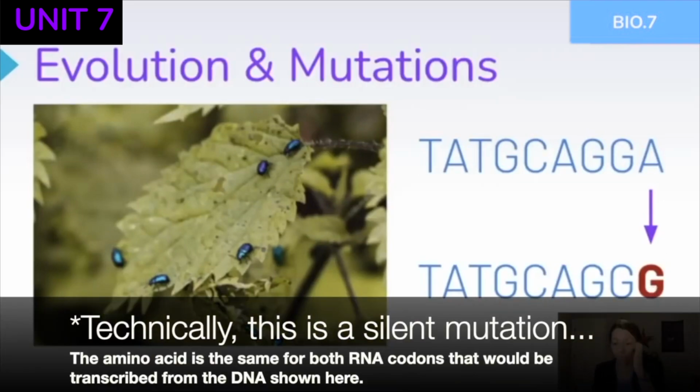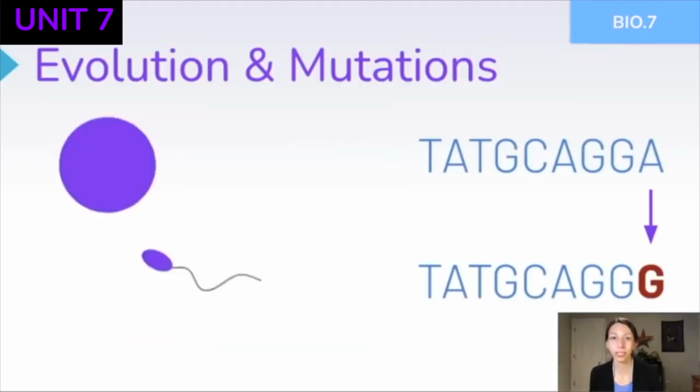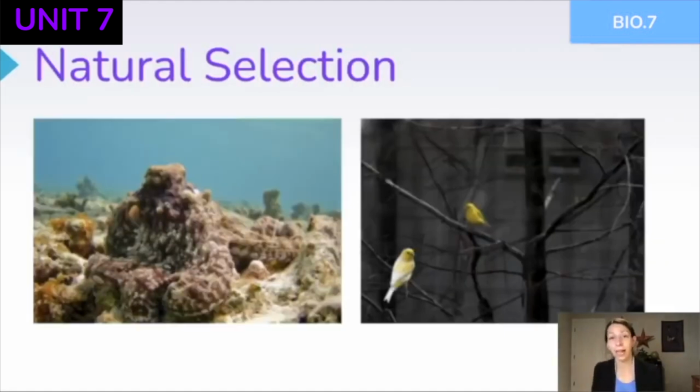Mutations can be caused by different mutagens like radiation or chemicals, but they can only be passed on to offspring if they occur in sex cells. If we have mutations occurring in body cells, they're only going to be passed to other body cells that arise from the mitosis or the cell growth of current cells in the body. Over time, organisms that are better adapted to their environment are more likely to survive and reproduce and pass on their genes to the next generation.